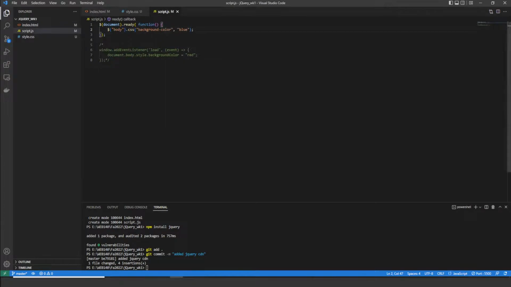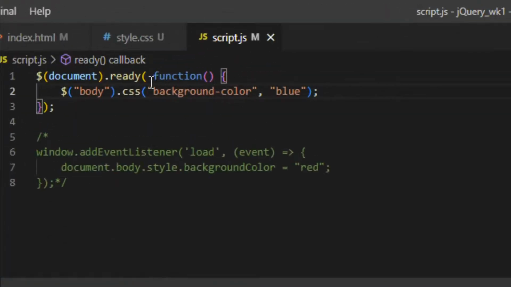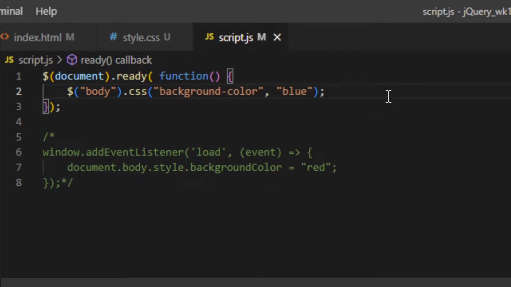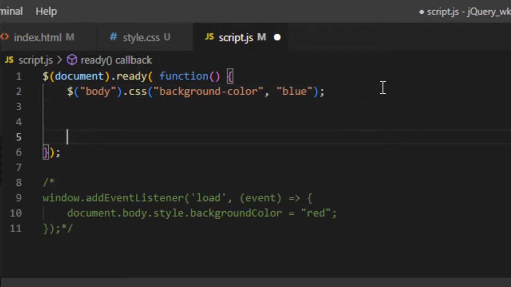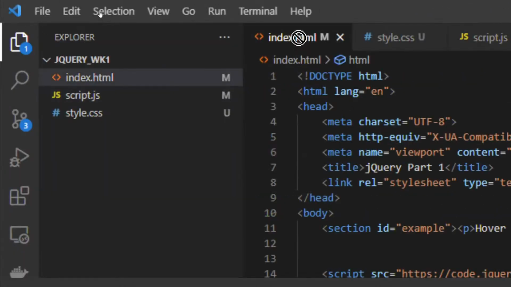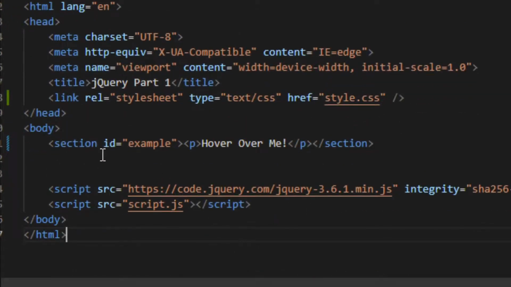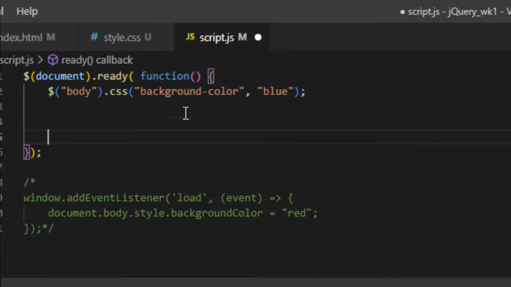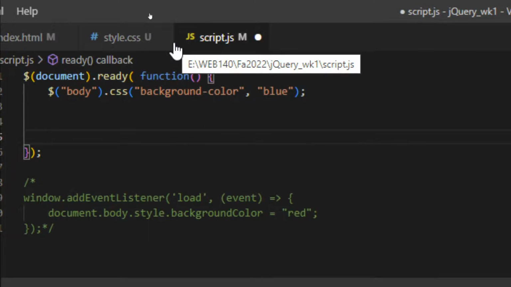So here in my jQuery, I still need to be inside of this ready function, because this is still stuff that I'm going to do when I'm ready. But whenever my example box gets hovered over, which has this ID of example on it, I want to be able to do some other stuff to it.